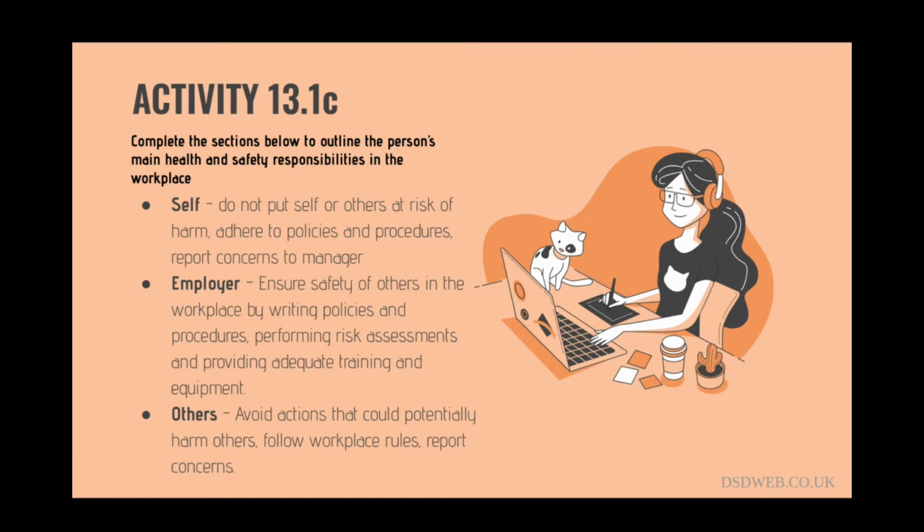The next activity asks you to outline the main health and safety responsibilities of yourself, your employer and others. All employees, including yourself, must take reasonable care of themselves and others and not do anything or omit to do something that could put themselves or others at risk of harm. You must follow policies and procedures correctly and report any health and safety concerns you have to your manager as soon as possible.